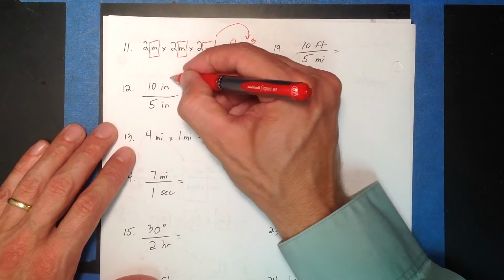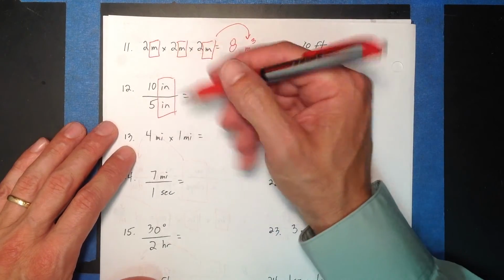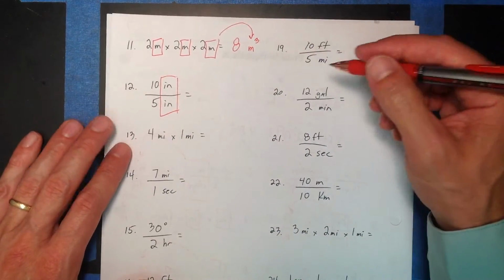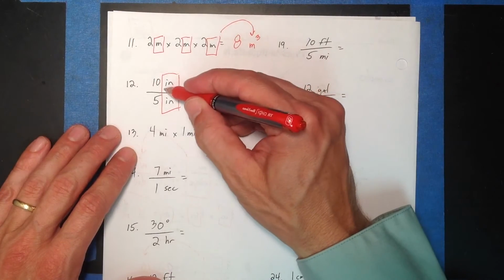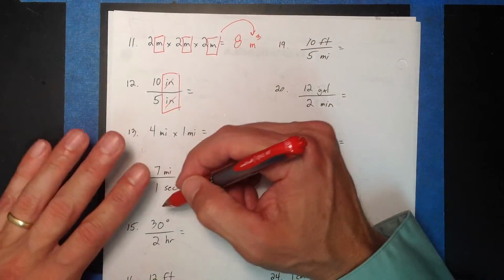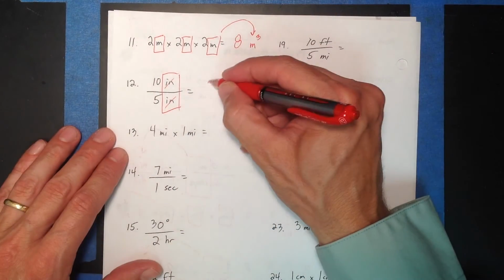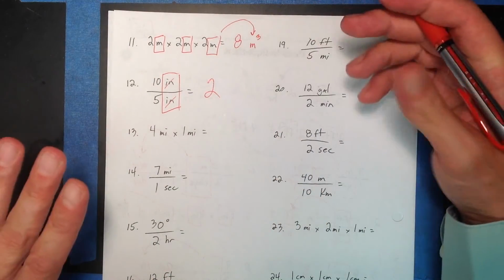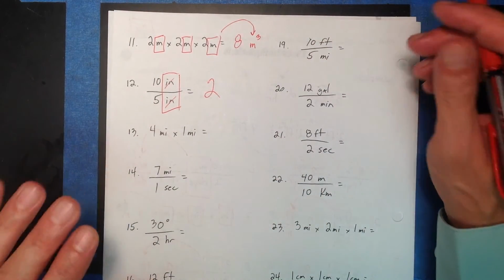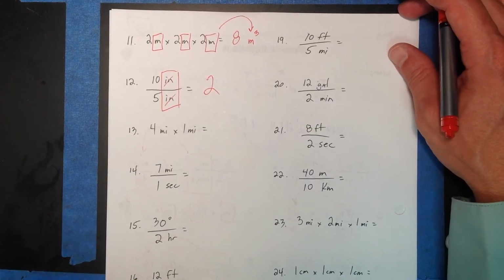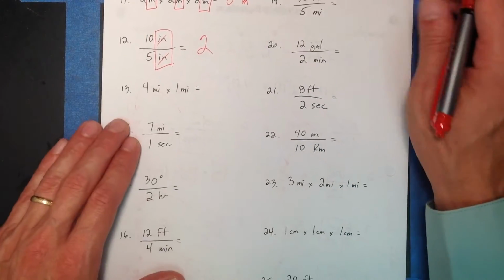10 inches divided by 5 inches. Here we go. Now, can they simplify or cancel out or anything like that? And yes, they can. Inch over inch basically is equal to 1, so they will kind of go away. And your answer here is just going to be 2. So this is more like a ratio, and your answer is 2. Sometimes that happens, so be aware of that. So always really think about it.